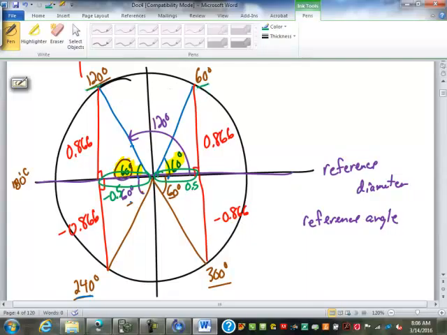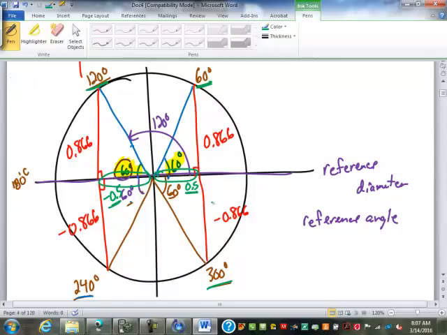So in this case now, all the angles that have a reference angle of 60 degrees have a cosine of either 0.5 or negative 0.5. But you'll notice when it was sine, the 60 and the 120 have the same sign. But when it's cosine, it's positive 0.5 and negative 0.5. They're opposites. One's positive, one's negative. Where's the angle that has the same cosine as 60? Well, it's right here, the 300. Those both have a positive 0.5 as a cosine.